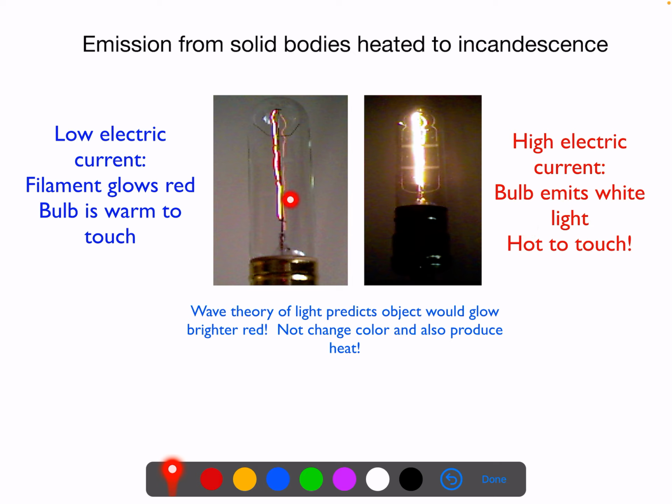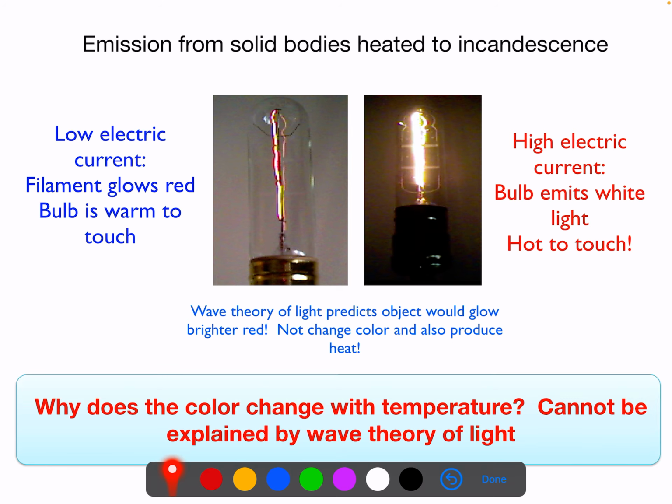So what we're seeing is as we apply more energy, we're getting a different color of light coming out. And this really confused people at the time when they were studying it. And the reason for that is if light is a wave, if you give it more energy, the color should not change, right? Because color has to do with wavelength. What should happen is it glows a brighter orange, right? Your amplitude should get bigger. We shouldn't be changing our wavelength, right? Which is what's happening. So this, again, really baffled people at the time.